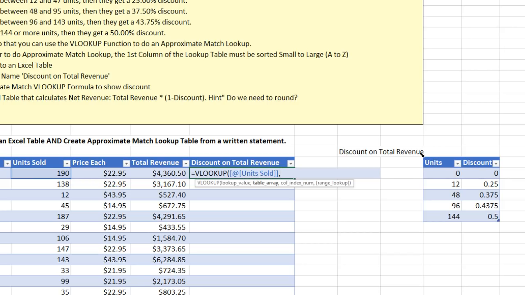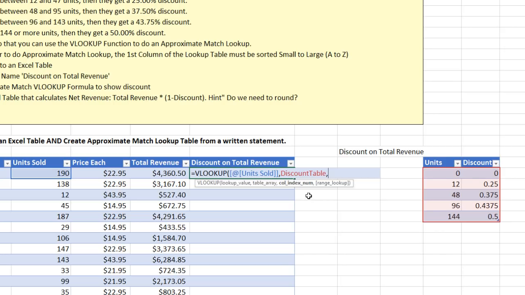But if you hover in the upper left, and you see that diagonal medium-sized black arrow and you click, that also puts the whole table name in. And get this, the table name is locked as if it was an absolute cell reference. So as we copy down, it's locked on the discount table.